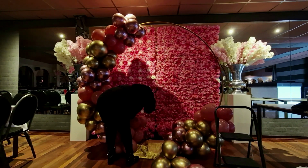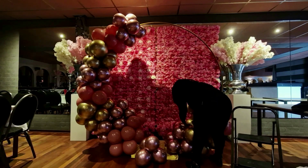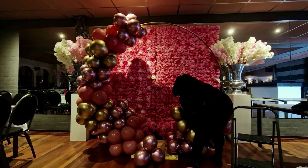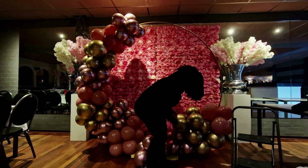So for anyone interested in how many balloons it kind of takes to make this, at least the base of the garland, in every single cluster there's 8 balloons. So if you look at the thumbnail and do some counting, you can kind of guesstimate how many balloons you're gonna need for this kind of setup.